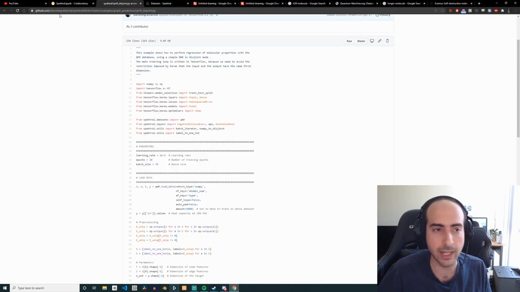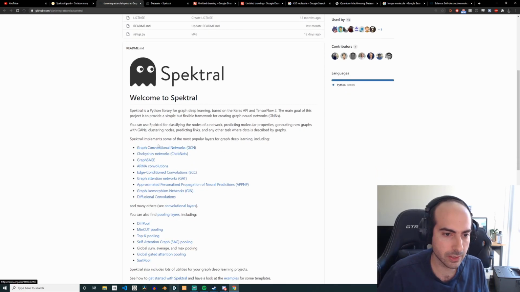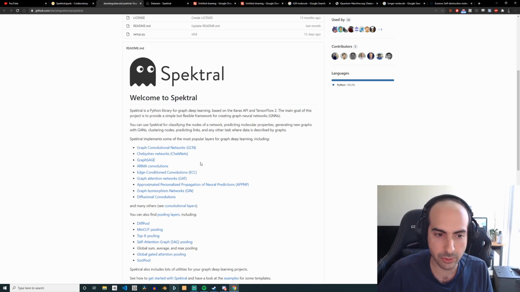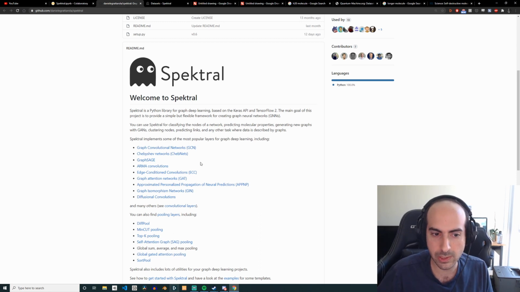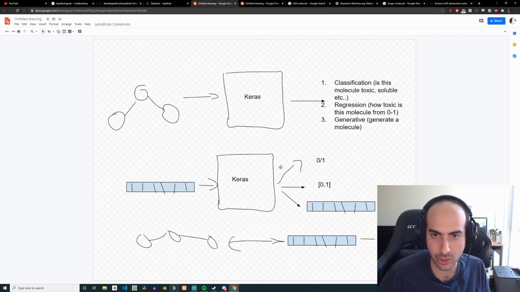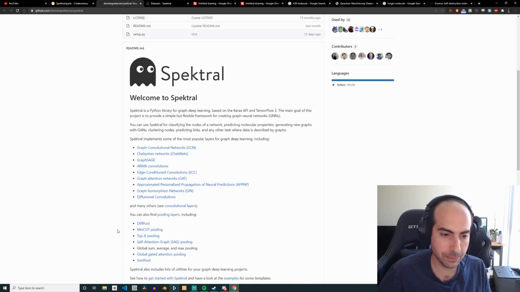All of these map to different algorithms which are implemented in Spektral. So if you go to the Spektral documentation here, the simple model I described was graph convolutional networks. It's called a convolutional network not because there's a convolution operator, but because to build a global representation, you're only using these localized features. And when I talk about the aggregation here, this maps roughly to the pooling operation.